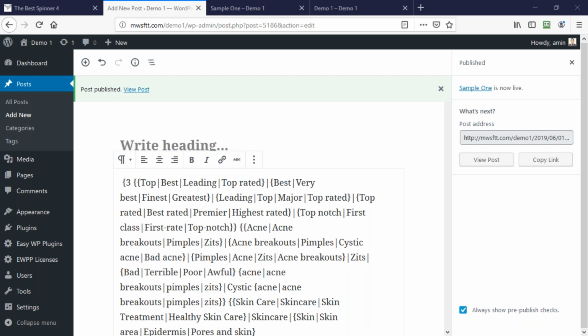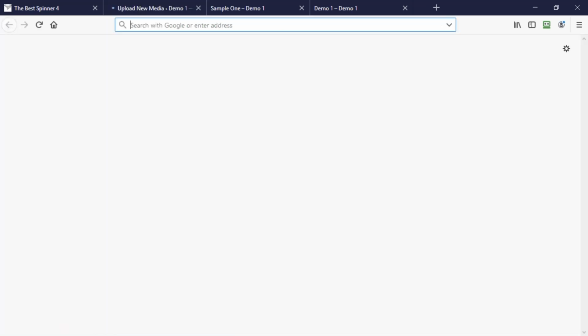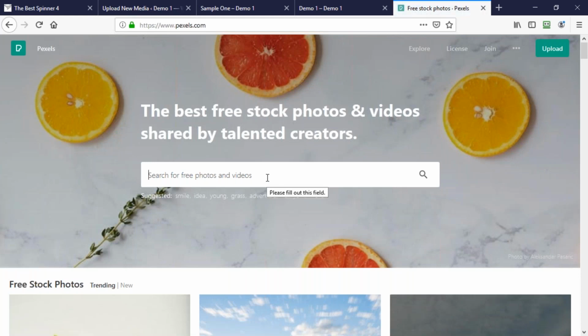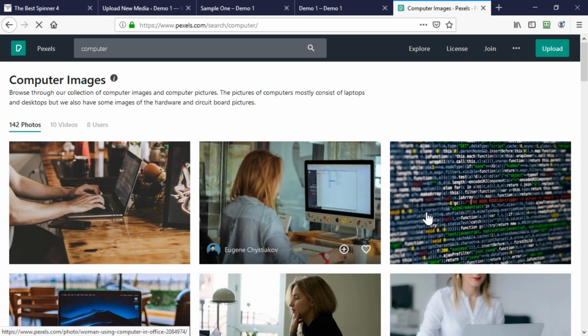How do you add images? Cheryl, in the best spinner, you can't do that directly unless you already know the URL to your images. So let's just have a look. If I add an image, let me do that for you. I'm going to get an image and add it to the blog and then show you what I mean. You can add it, but you need to know what you're doing really.